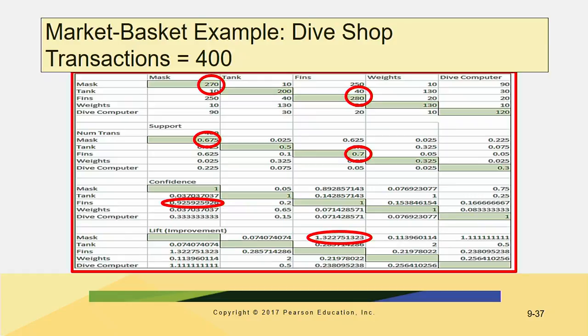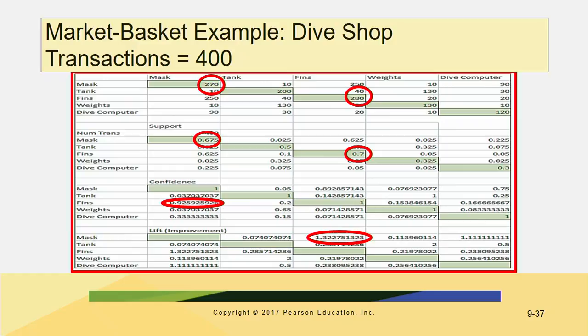But what's really useful to us is something called confidence, and it's a conditional probability. So if we look at this, Taylor is right. She said, it looks like fins and masks are bought together a lot. If you guys remember, from people that took my Stat 301 currently or before, we have something called conditional probability. And what we can say is, what's the probability that someone bought fins given that we know they bought a mask?